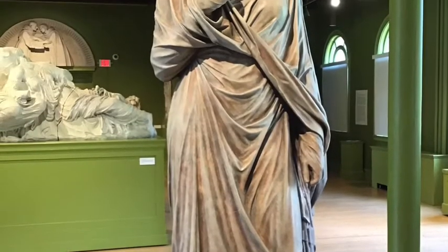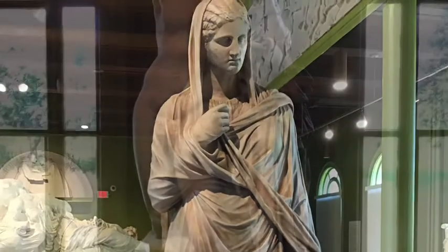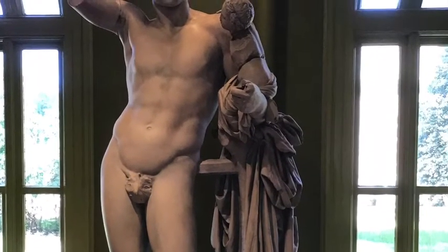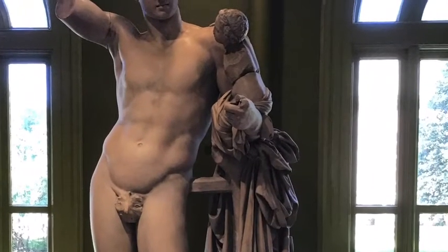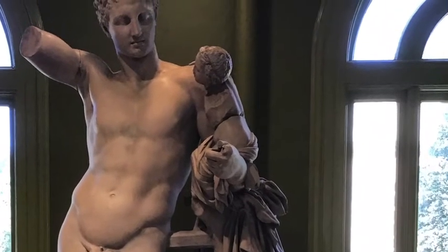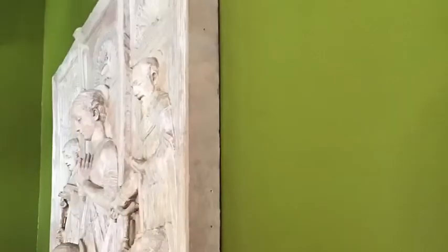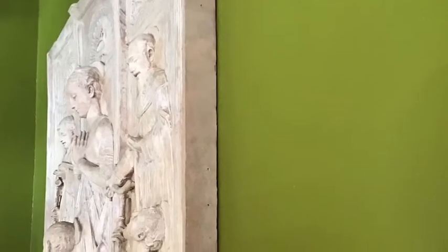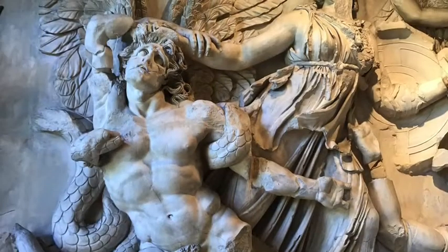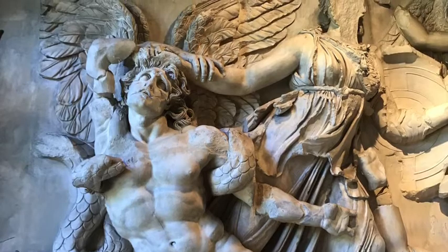We're all familiar with the three-dimensional statue. This is perhaps the most common form of sculpture, meant to be seen in a 360-degree arc — we can walk completely around it. But for convenience, we'll start here with another quite common form of sculpture: a relief. When the sculpture is meant to be displayed on a flat surface, such as a wall, the back of the sculpture has to be flat, as we see here. This particular form of sculpture is called a relief.